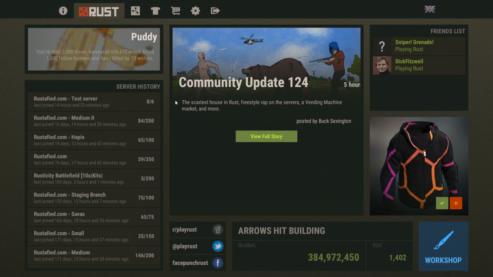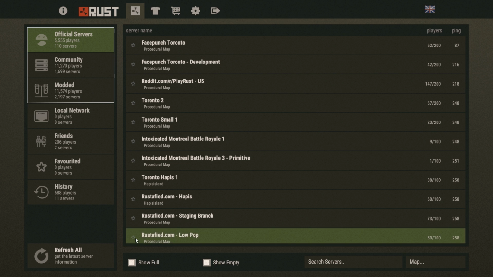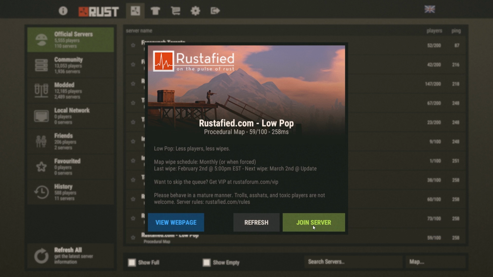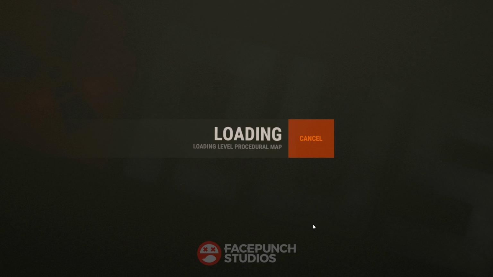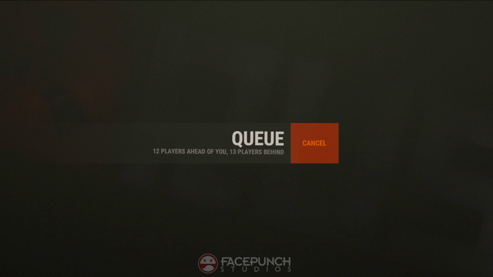Now that your game has started, let's join a server. Navigate your way to the Play Game tab. Next, select the kind of server you wish to play on. There's Official, Community, or Modded. Today, we'll be choosing one of Rustafied's many official servers. This is the loading screen. Depending on the server popularity, you may be placed into a queue. Once your turn comes up, you'll be logged onto the server.